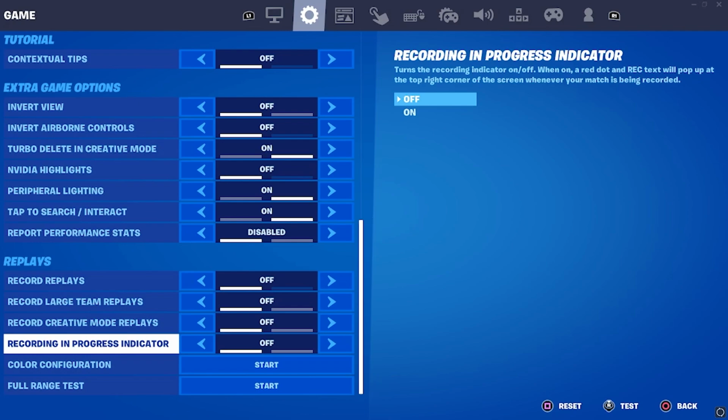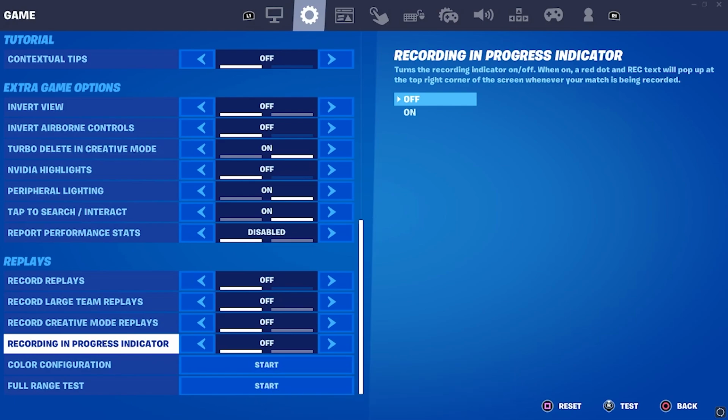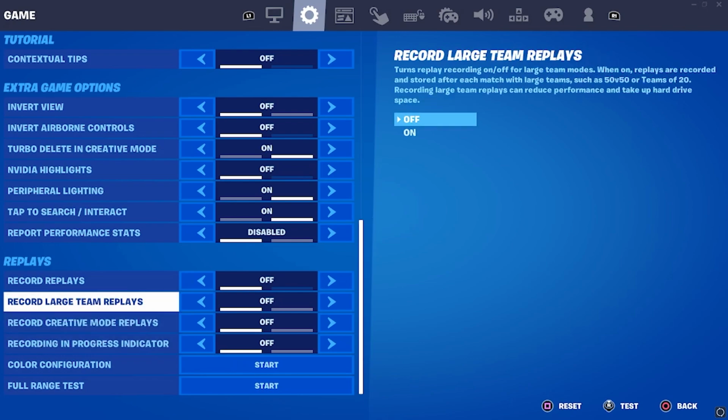So I'm gonna just go through all these settings so you guys know what to have on and what to have off, so you can have the smoothest gameplay possible. That's really the video. I'm gonna just be showing you guys the best settings to have in each category. So let's go. Turn off each and every one of the replays. You don't want nothing recording in the background, and it reduces input delay.